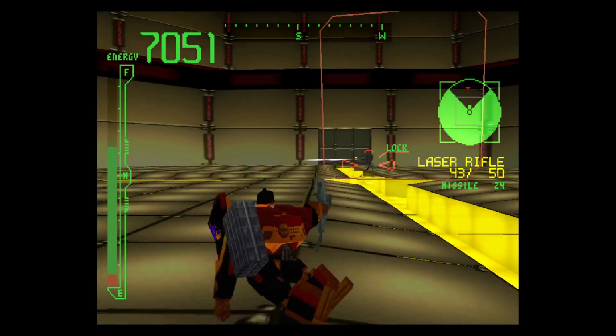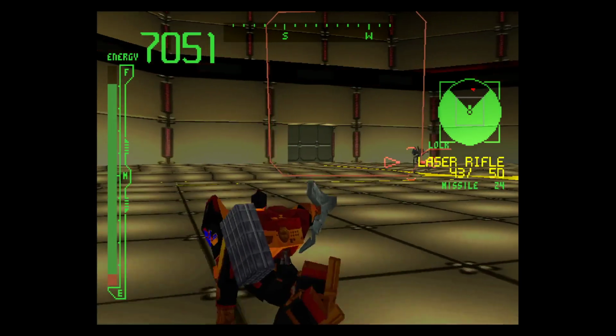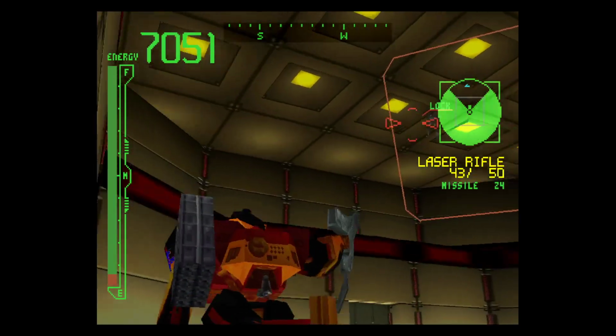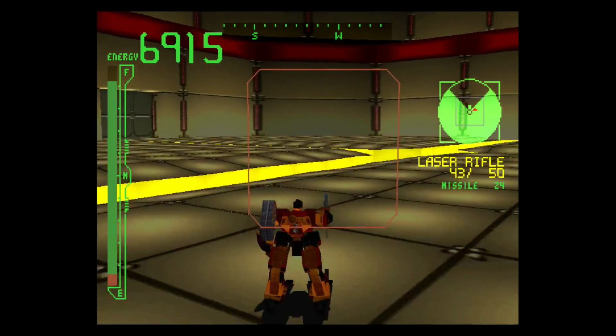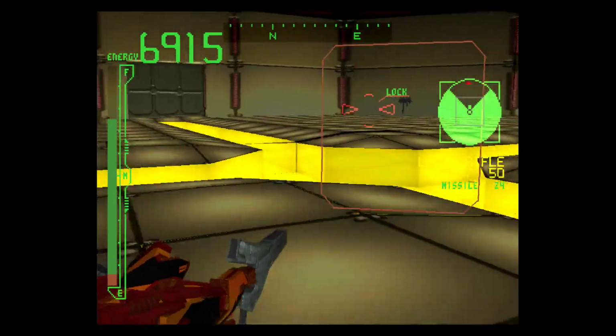We're going to discuss how the fire control system works in another video, but this is the thing. As long as you have a red lock, you are more than likely to hit the enemy. But there are many factors that modify that.